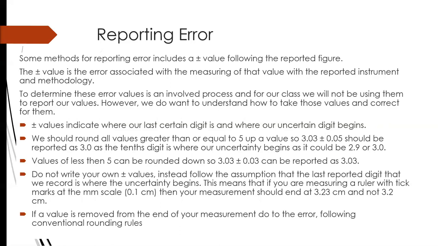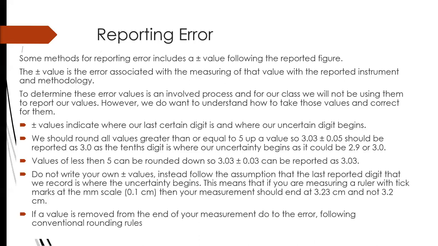We're not going to do what we call error propagation, because you would have to look at your tool, how you took that measurement, what math you did with that measurement, and that's how you pass that error bar along throughout your process. And it's kind of an involved process. We're not going to do that for our class, but we do want to understand how to change things. So those plus or minus values, they're associated with that error or that uncertainty in those measurements.